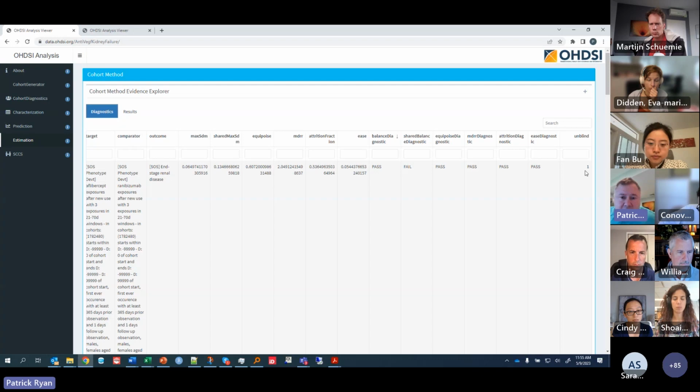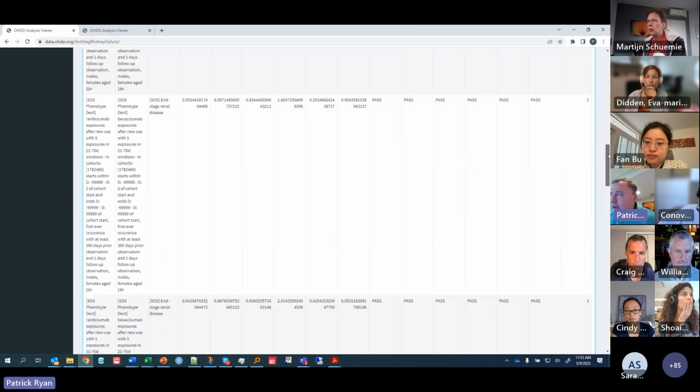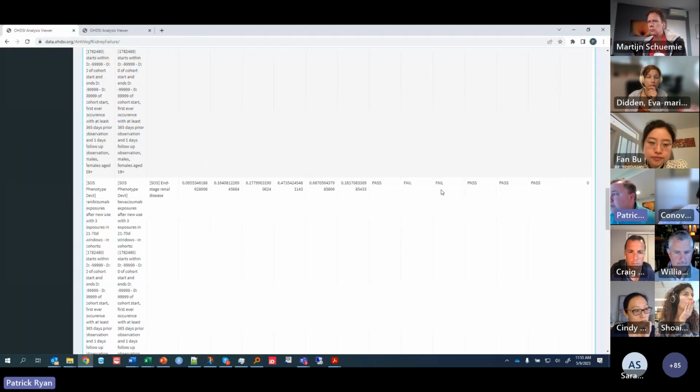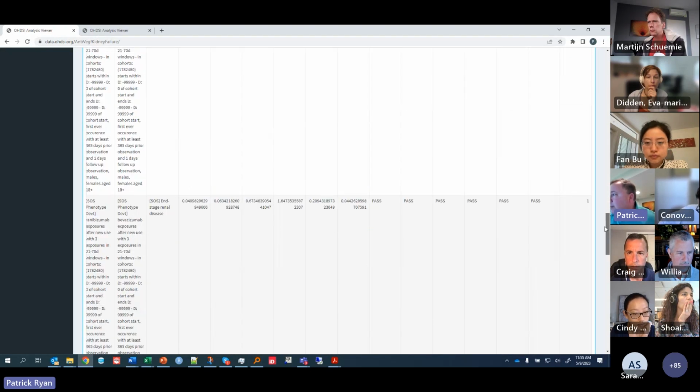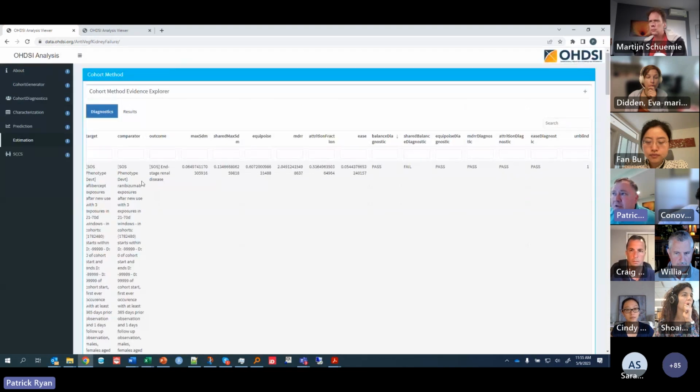And so at the end, we actually have a flag which says, are we going to unblind the results or not? This table contains all of the databases, all of the analyses, all of the comparisons, and you'll see that sometimes we fail a diagnostic and therefore we will not unblind. And sometimes we pass all the diagnostics and then we will unblind. But that's something that the software actually governs in this process. So this first tab basically just shows you what the final summary diagnostics are and whether or not we pass.